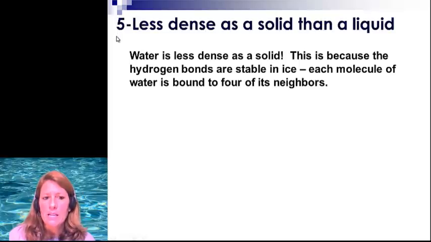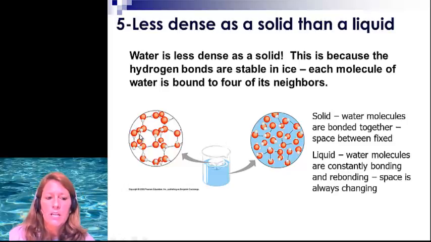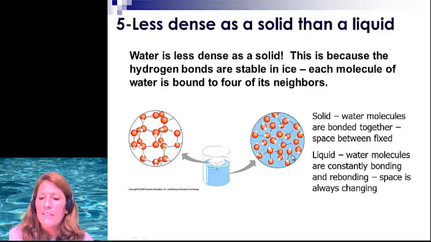The fifth property is less dense as a solid than a liquid. So that is because of the spacing between it. On the left here it is a solid, so it becomes very fixed because it's frozen. The spacing is uniform. A liquid, it's fluid obviously, but the space between them are always changing. So if I look at the spacing here, it's all irregular and different, and that's because water molecules are breaking and rebonding. And that is why ice can float on water, okay, or icebergs, whatever the case may be.